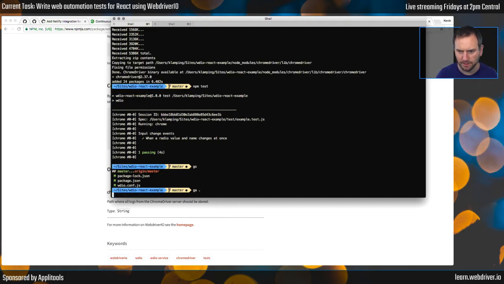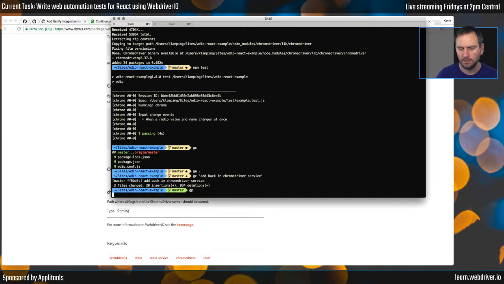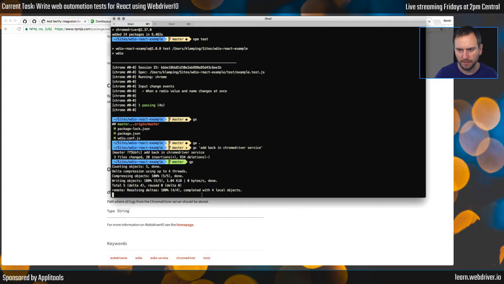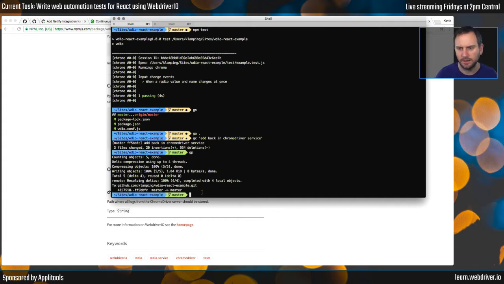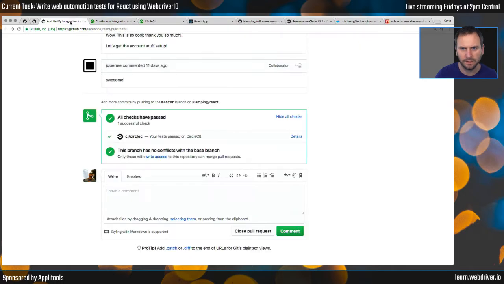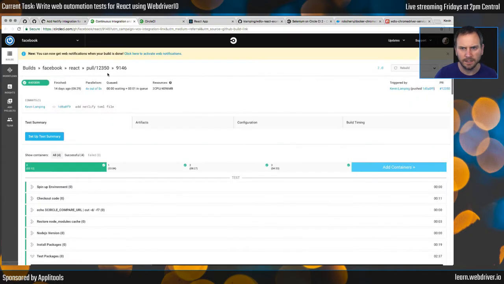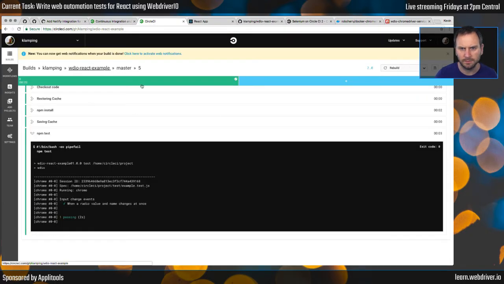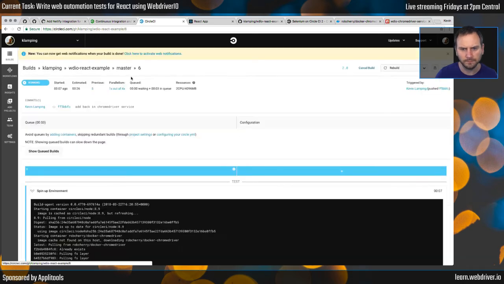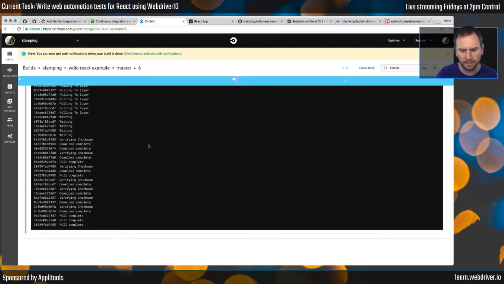Okay, so I'll add back in, and I'm basically hoping just to settle in on this as a stable configuration. So if I come back to my example, I'll have one more running, and this should just run and pass just fine.